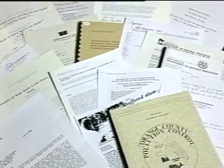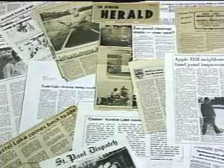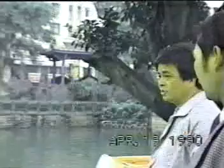Many studies have been made by independent researchers confirming our results. Several people have written us telling about the good results on their lakes, ponds, and streams. Numerous news articles have been published telling about Clean Flow's success, while others tell of countries around the world looking to Clean Flow to help save and maintain their dying waters. We hope that you will join the thousands of Clean Flow users all around the world.